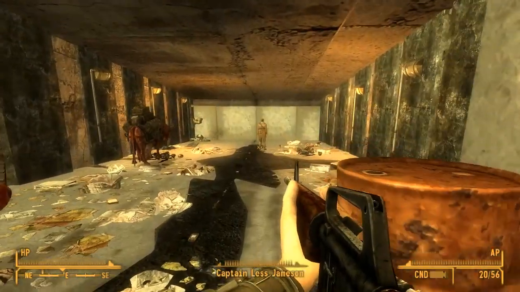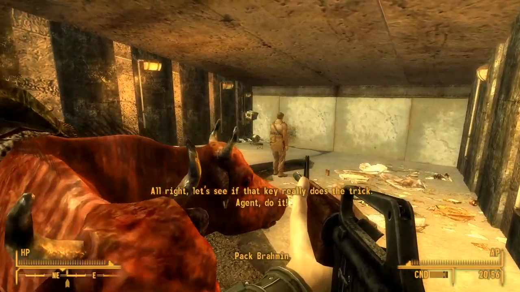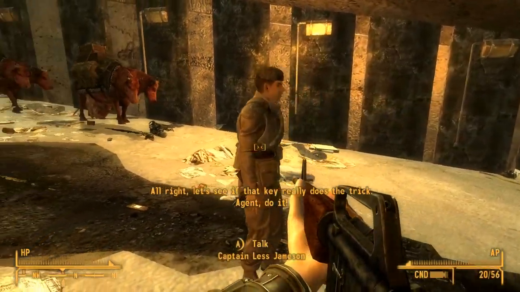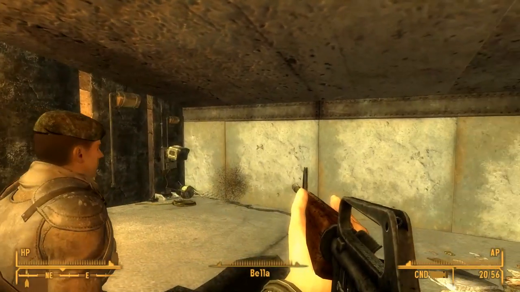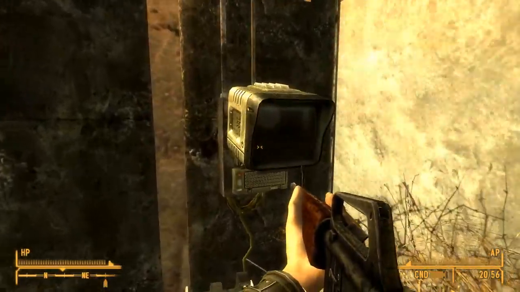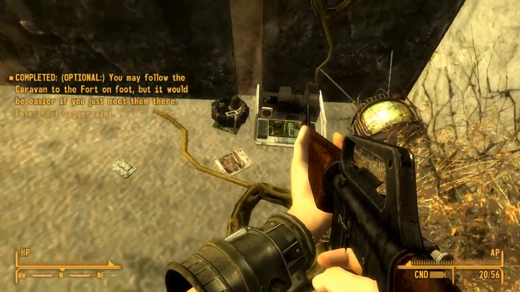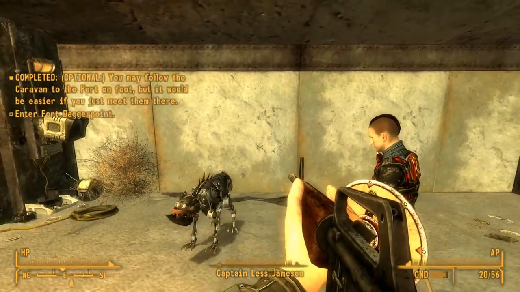All right, everyone makes it inside. And Jameson, any chance you're going to give me authorization to fix this? Agent, do it. Am I the agent? Am I? Is that who I am? Right? Where do you want me to actually shove the... Where am I supposed to shove the key? Enter Fort Daggerpoint.